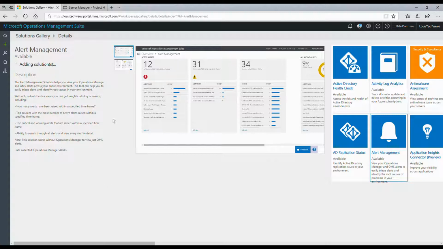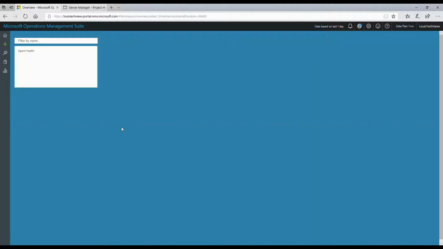Right now, this workspace is not integrated with Operations Manager in any way, but that is something you can do later down the line, and something I actually do plan to do with this particular workspace. It may take a couple of seconds or minutes for it to pop up here, but eventually it should show up with a similar icon as we see for Agent Health.